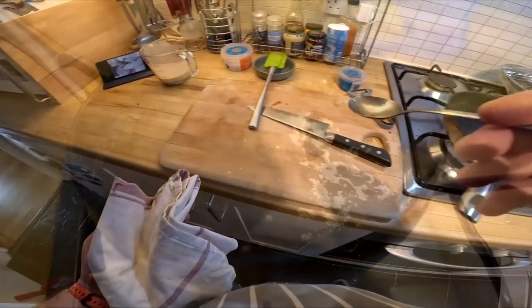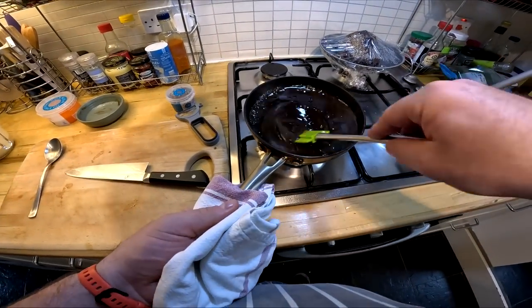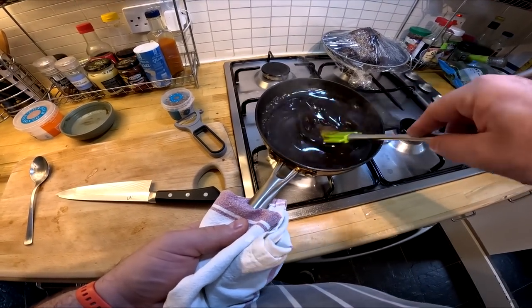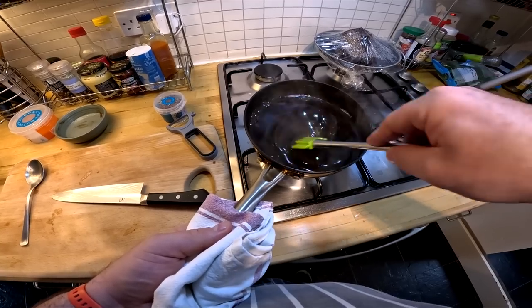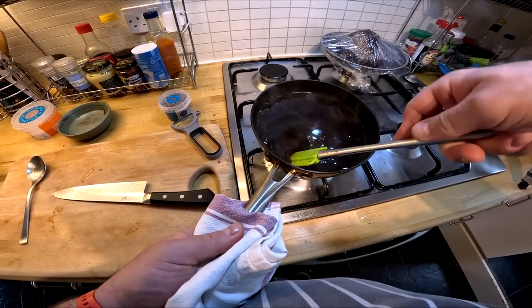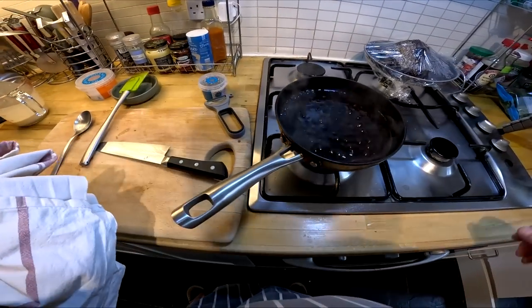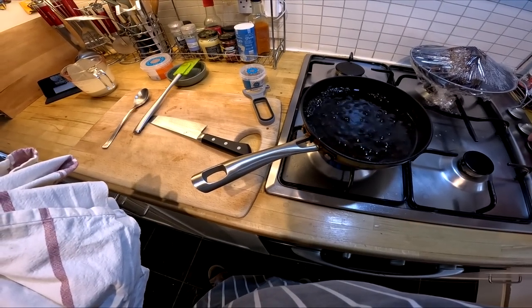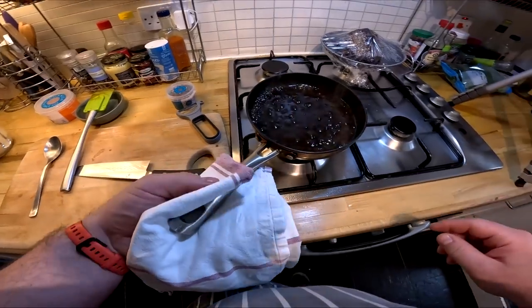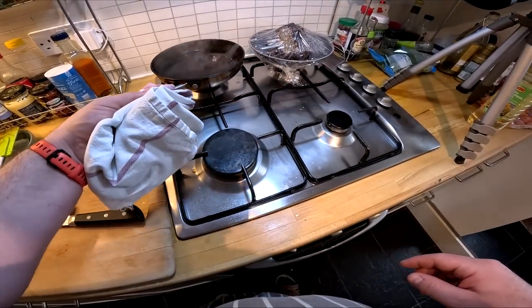If while the egg is cooking you want to pop next door, you just set the alarm — and when you've come to the most interesting bit, off it goes. And why didn't someone think of a sieve in a saucepan before? When pouring off the gravy or the soup, the solids remain without the trouble of using another hand or a fork. Here's an eye-opener in the shape of a tin-opener, or rather a lid-loosener — a turn of the handle and it holds the lid in a vice-like grip.